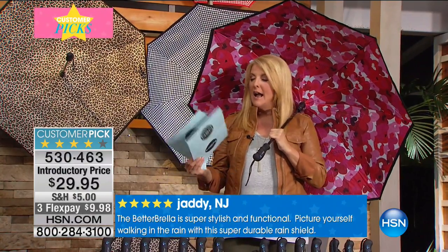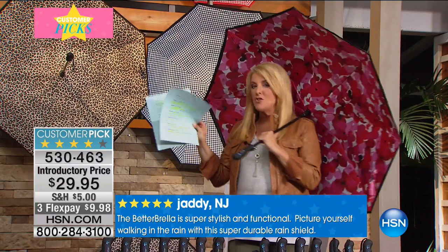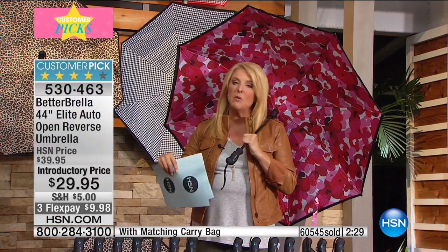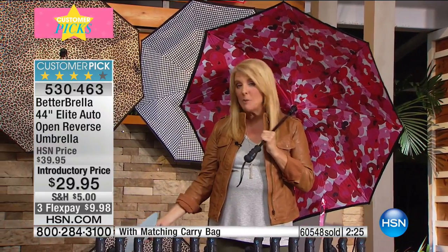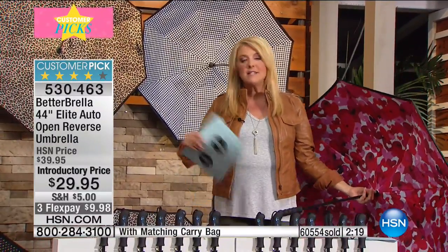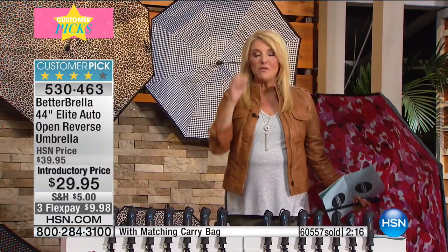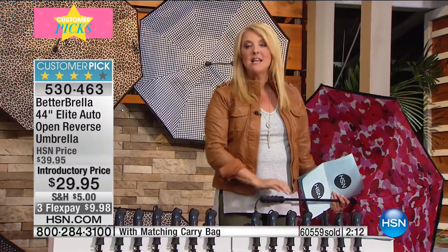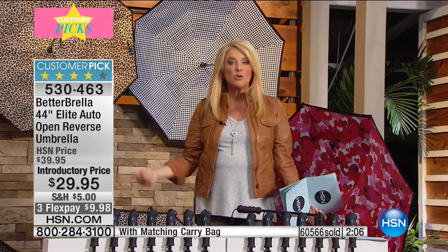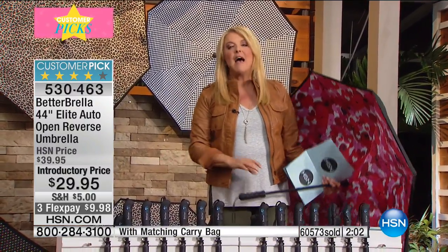If you're still hesitant, I have five sheets of perfect five-star reviews — people love this umbrella so much they're willing to go and write about how much they adore it and all the great features. You know you need an umbrella — why not invest in a really brilliant one so you're not buying all those little cheap ones over and over again? Also, you're getting such a nice price tonight with a price break. 10% off if you want to get more. You'll read reviews where people bought multiples and gave them as Christmas gifts — they make great gift ideas. The quality is truly there, and no one will ever think it was $29.95.